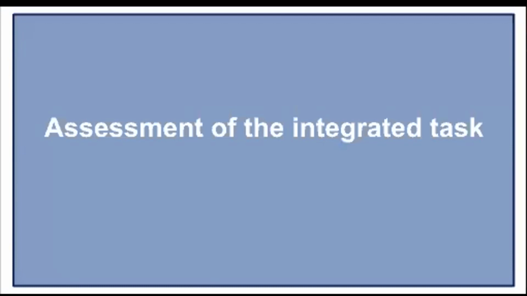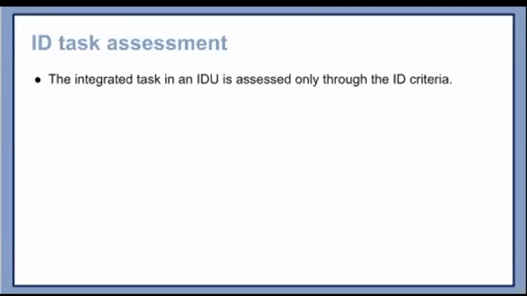When the objectives change, obviously the assessment criteria that align with those objectives change as well. So the criteria, rubrics, and the assessment of the integrated task are impacted. So here are some general assessment notes. The integrated task in an IDU is assessed only with interdisciplinary criteria, unlike the current ones, where in criterion A you were informed by your subject group criteria. Only ID criteria assess the ID task.